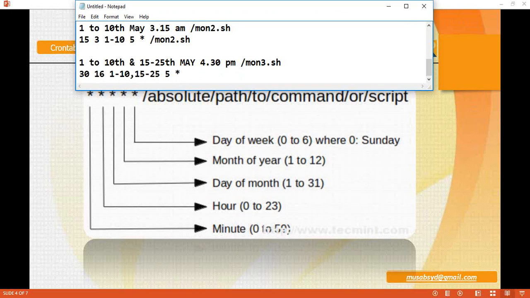What I want to do is run mon3.sh. So like that, guys, you can use these commas and hyphens in any field. It can be the minutes field, the hours field, the month field, the date field or the day field. In any field you can use asterisk, comma, hyphen, and you can get your work done properly.